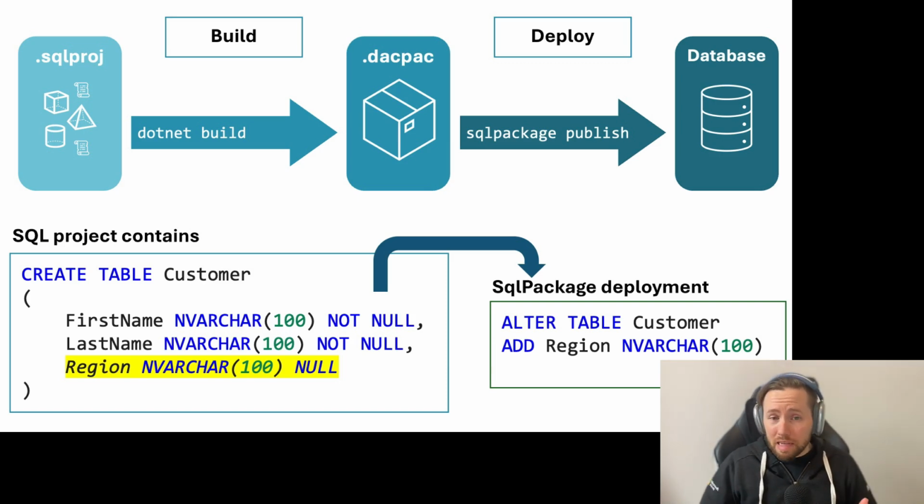Now, I like this graphic because it summarizes kind of the prototypical development process, but I don't love this graphic because the arrows are all headed in one direction. They're headed to the right, where you build your SQL project and publish it to a database. If you're hanging with me for the rest of the 30 minutes, you're going to see that this is not the only direction that we can take our changes.